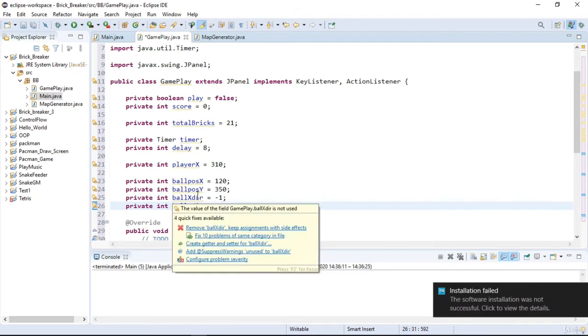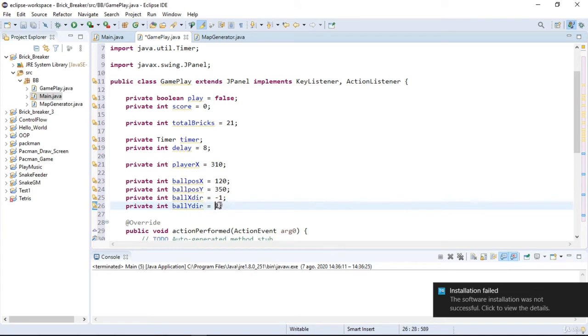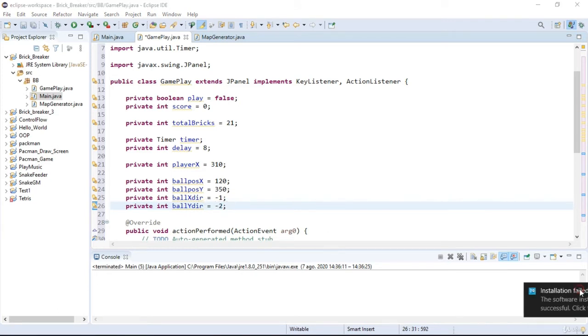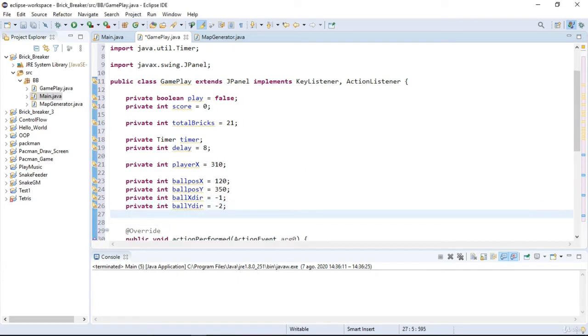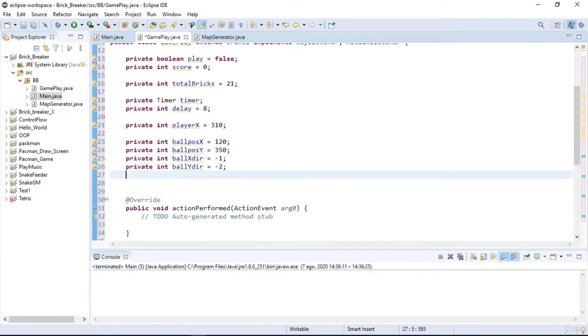The X and the Y directions, I missed the minus here. The X and the Y directions of the ball are going to be the increment with which the program will know how to move the ball and which is the next location of the ball once the pedal hits it or it interacts with the wall.